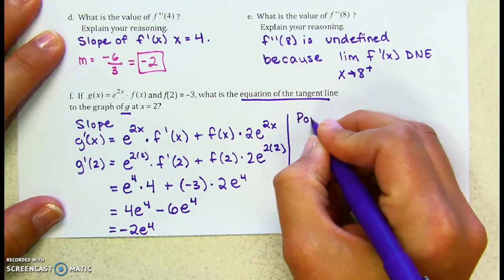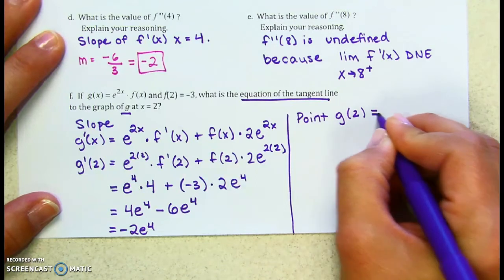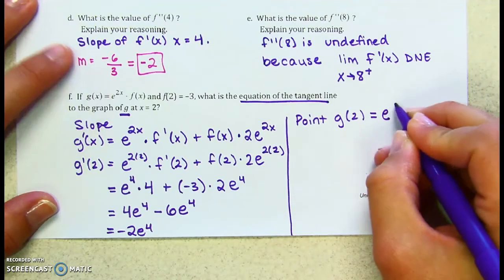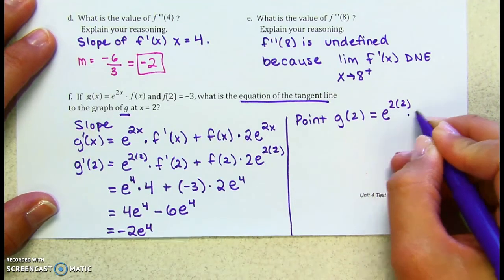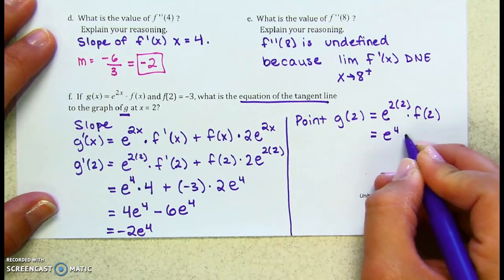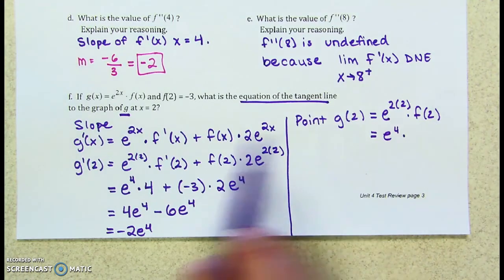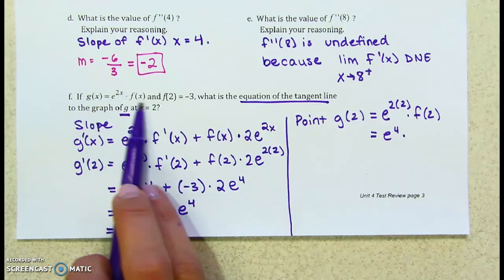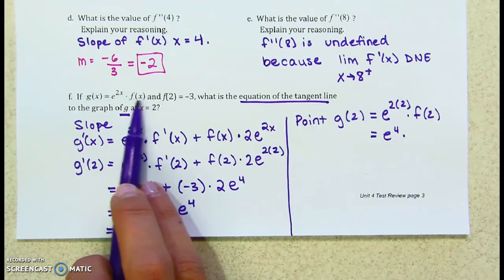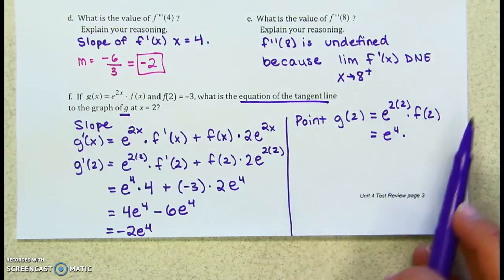We're going to find the point, and it's the point of g. So we need g of 2. g of 2. We just plug in 2 everywhere for the original function g. g of 2, and we kind of already found that. e to the 4 times f of 2. Okay, so here is g. Wherever there's an x, you replace x with 2. So g of 2, e to the 2 times 2, and then this said f of x, and it now says f of 2. We took the x out and replaced it with 2.